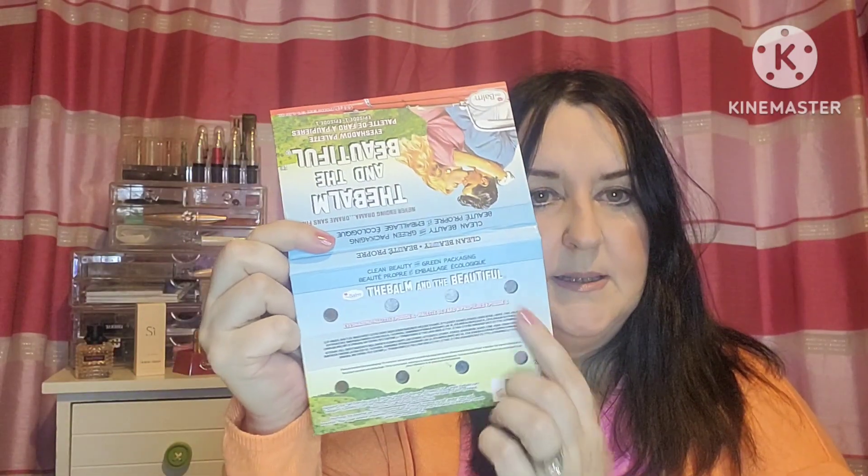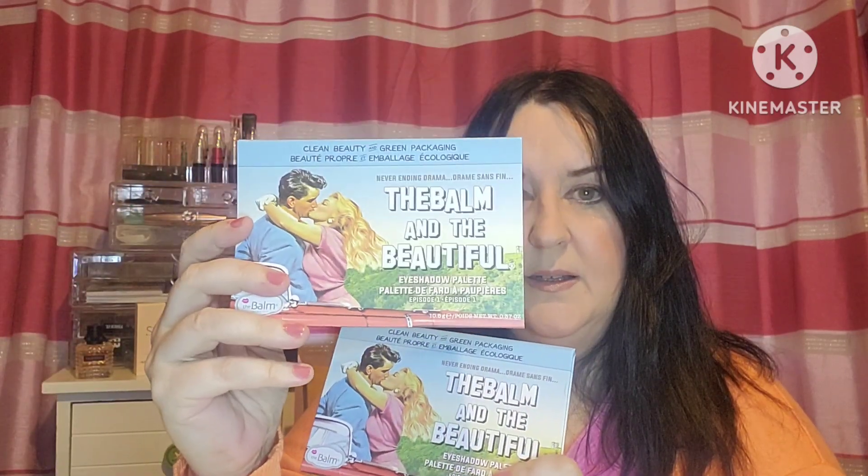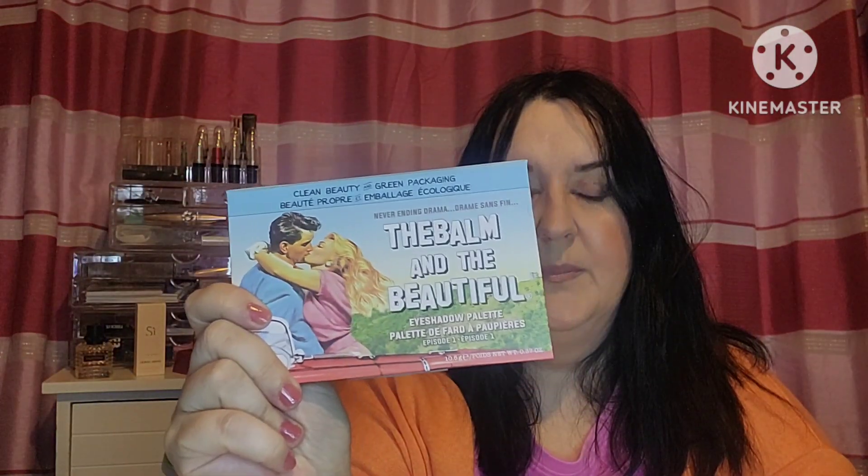The back has little grooves, and I just think for traveling or carrying around in a makeup bag, anything like that, they're very practical. You don't even have to put it back into the sleeve. Of course, packaging is everything and it really is beautiful, and as I said it reminds me of Brooke and Ridge from The Bold and the Beautiful.